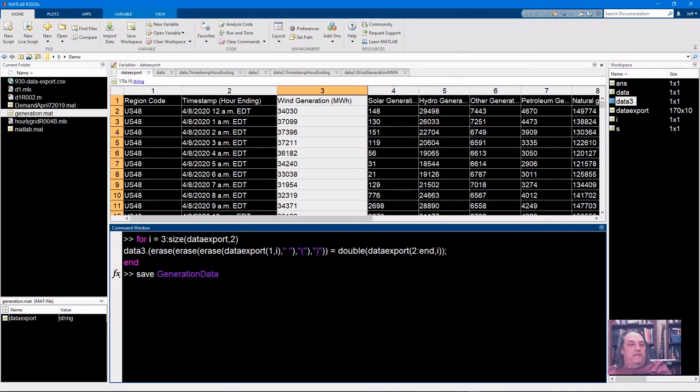I'll use the save, and this is the command version, not the function version, because we're not using parentheses, file name, and what I want to save. Data 3 is my data structure.